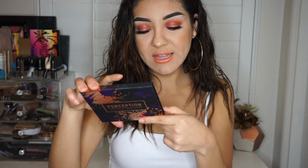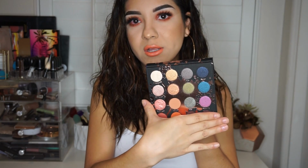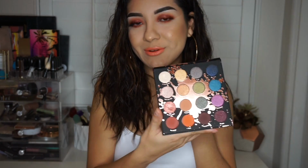She did come out with an eyeshadow palette, 3 lipsticks, 1 lip gloss, and 2 highlights. So basically all you need to create a look. The main thing about this collection for me is the eyeshadow palette. You get 16 eyeshadows, which I think is awesome because you normally get only 3 rows with the ColourPop palettes, but now you have an extra one.